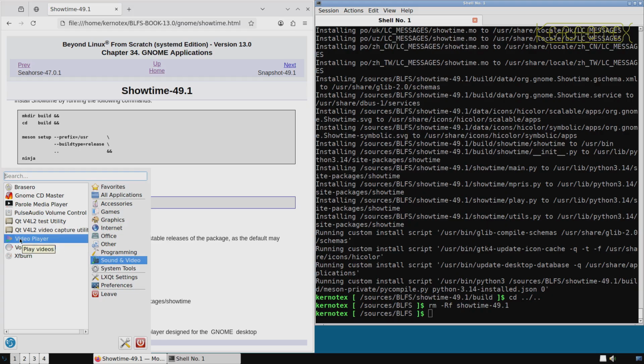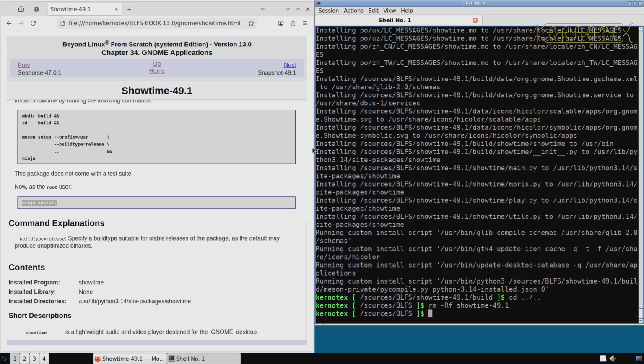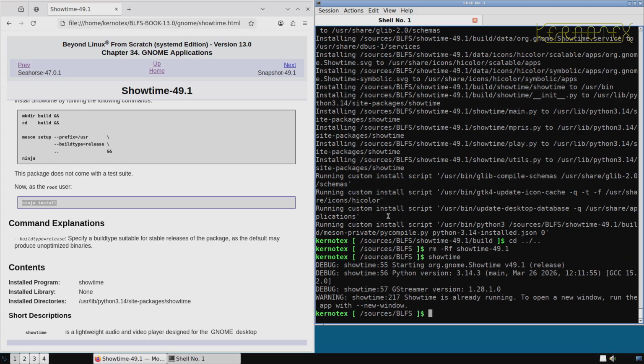See, it's called Showtime, but it comes up as Video Player. Yeah, that can throw people off if they're not used to this. It doesn't seem to be running. It says it's already running.